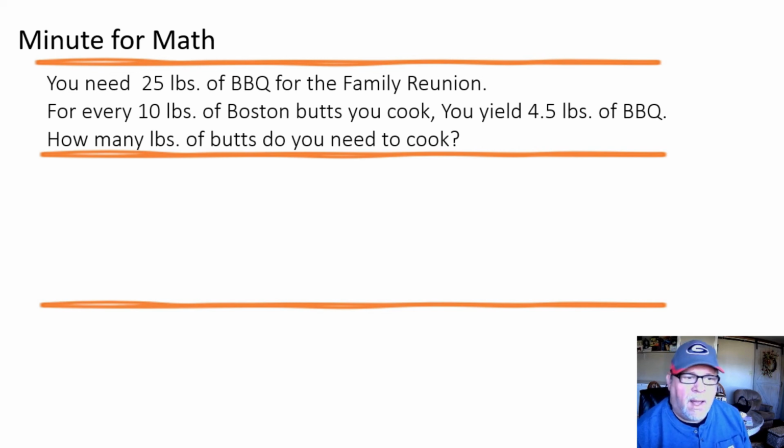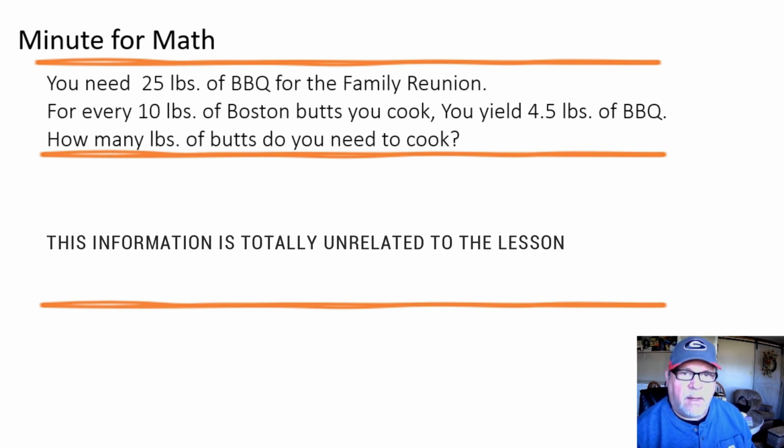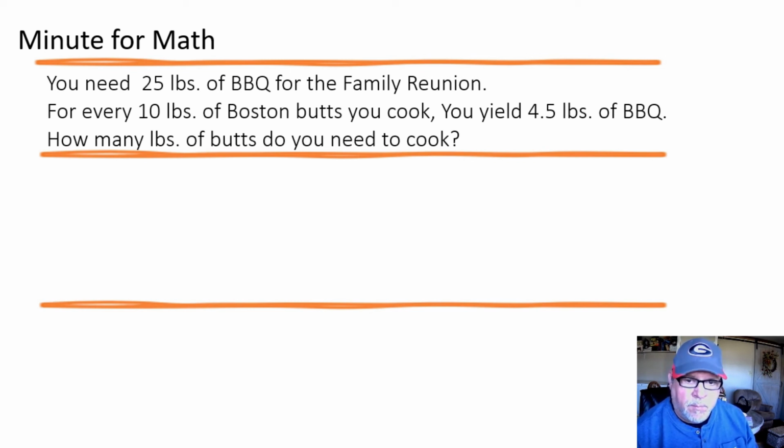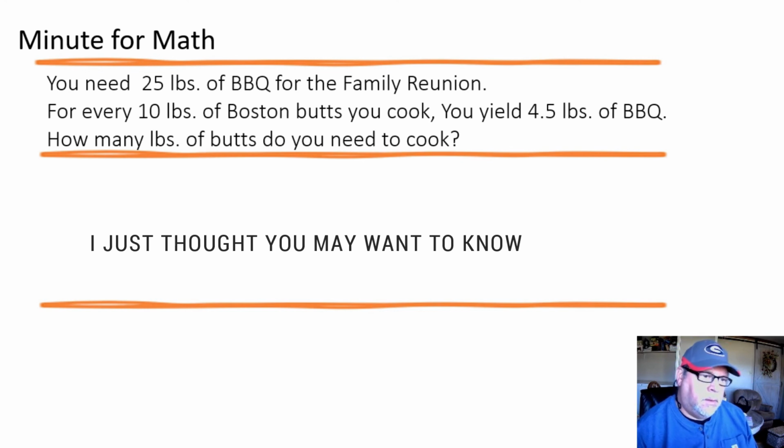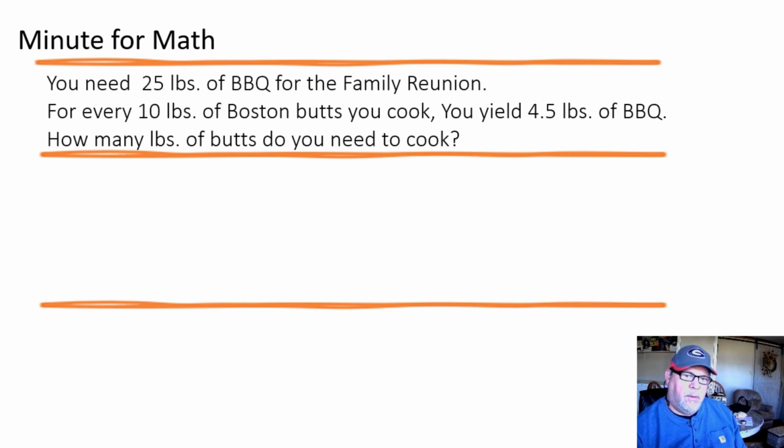Alright, so why do you cook 10 pounds and you yield 4.5 pounds? So by the time you get finished cooking, you're going to remove the bone, fat and moisture been cooked out. You got to clean it up, clean the fat out, and gristle, some skin. You don't want that in your barbecue. So if you cook 10 pounds, you're going to get 4.5 pounds. Alright, I'm trying to help you out a little bit. I know about as much about barbecue and cooking as I do carpentry.